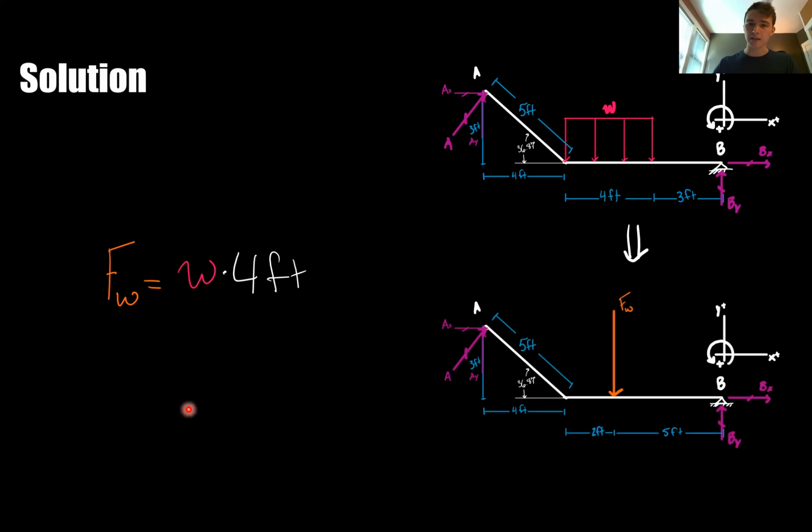And here we put that in a new free body diagram. And notice that the total distance of W has been converted into the resultant force, and it's acting 2 feet more from B, and a total of 2 feet from the bend here. So it's been halved, which we got from our formula in the last slide.